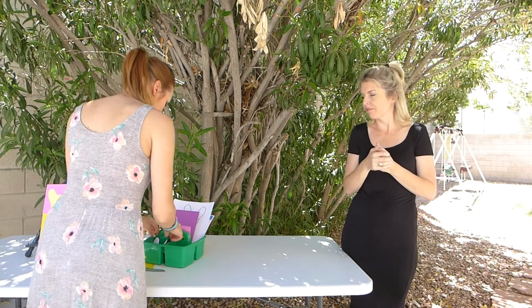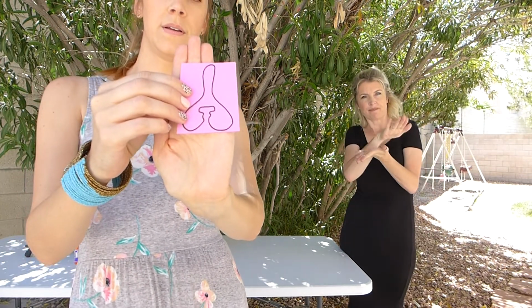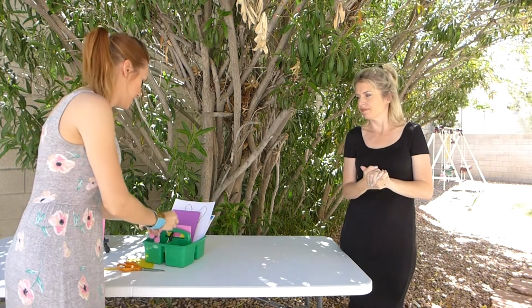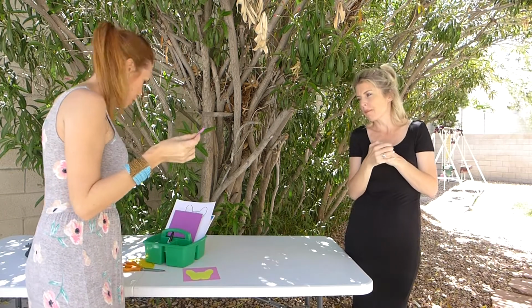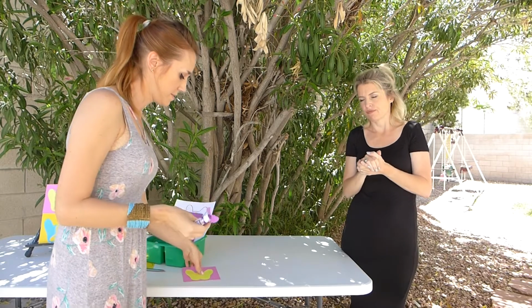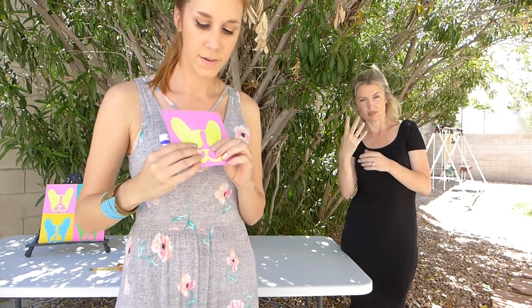All right, so once you have that done, you're going to have something that looks like this on your paper, and you're going to need to cut that out. So, I have already pre-cut mine. There it is. And now, get your glue again. And you're going to see where you want it, and you're going to glue it on.